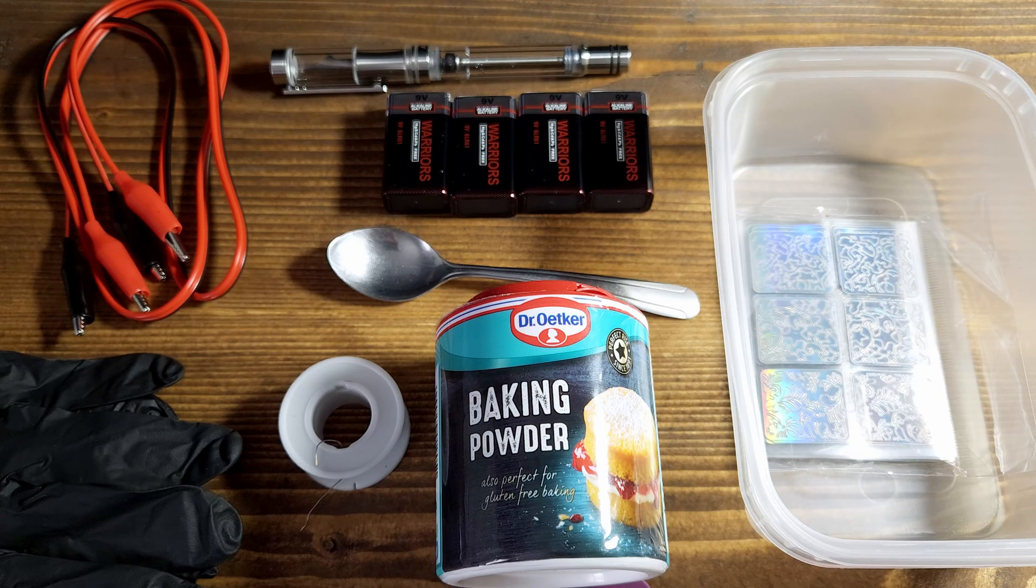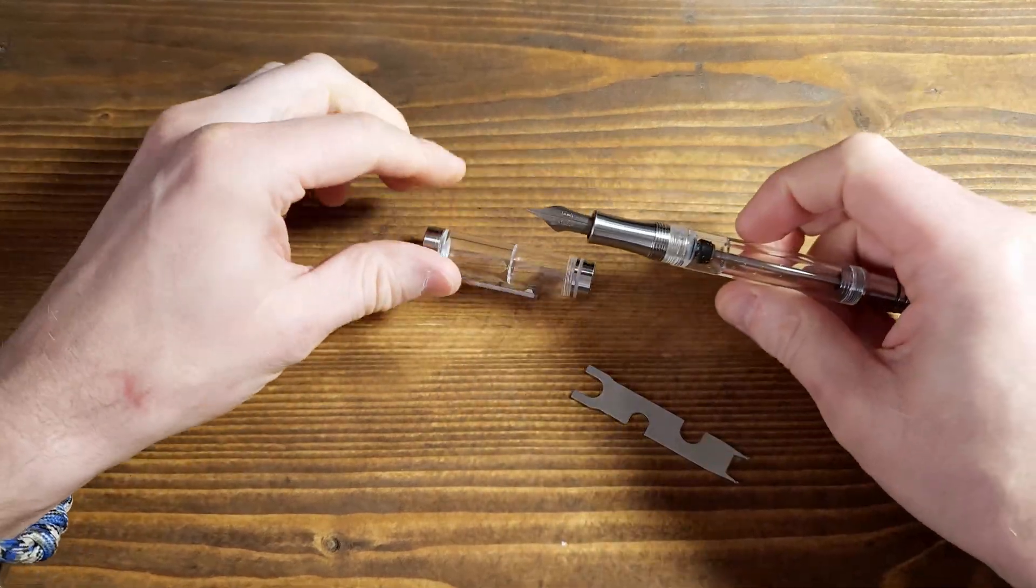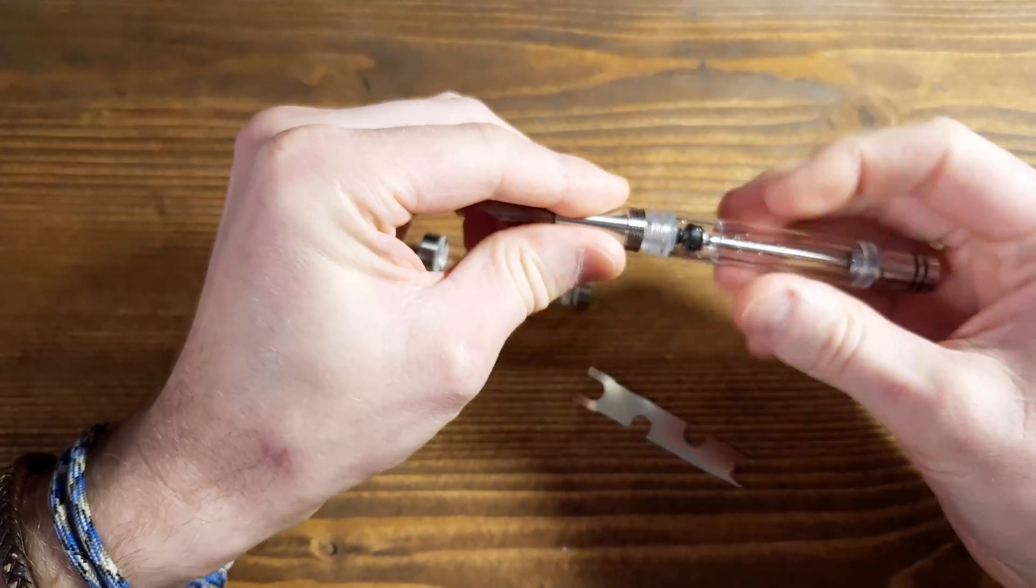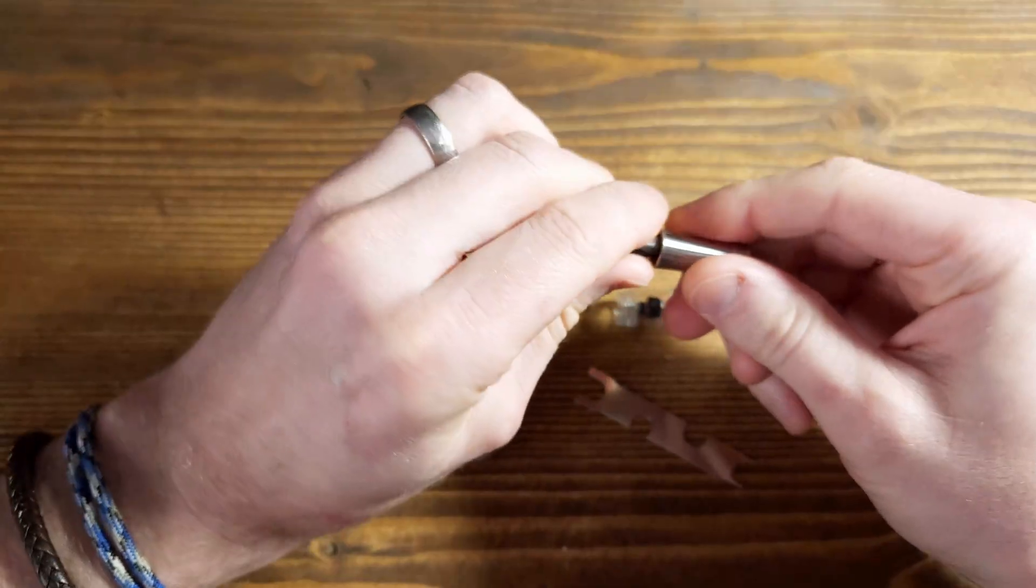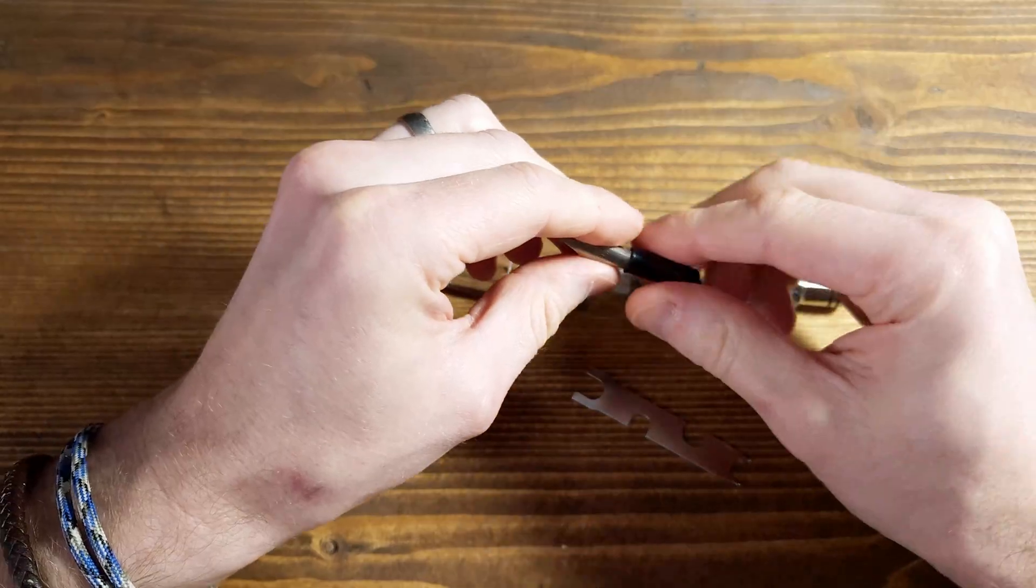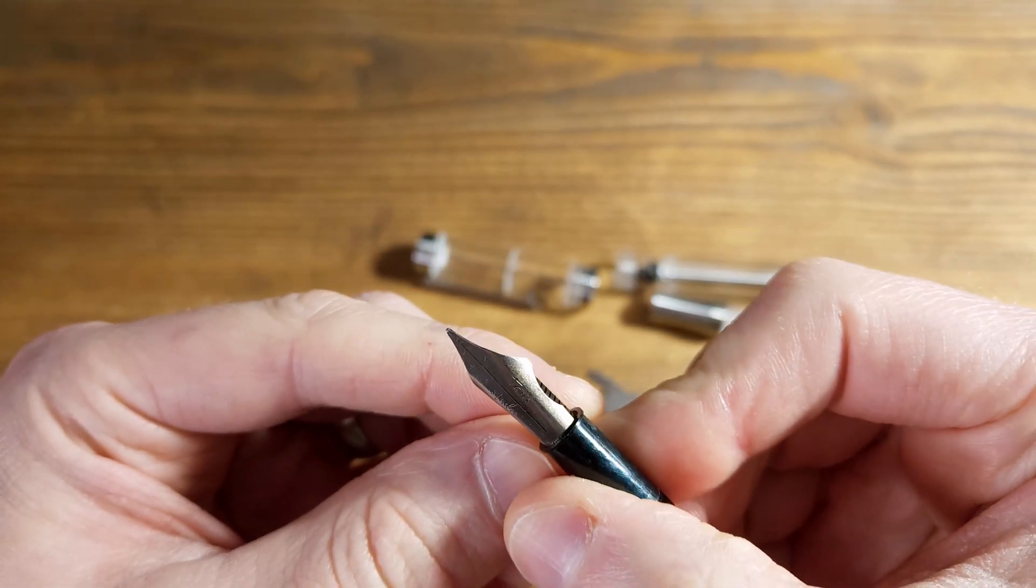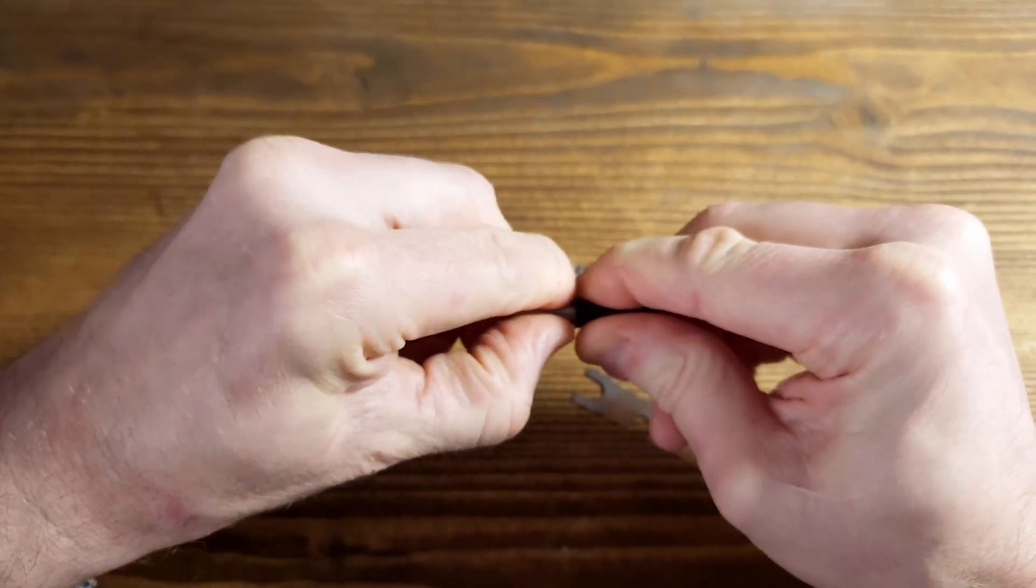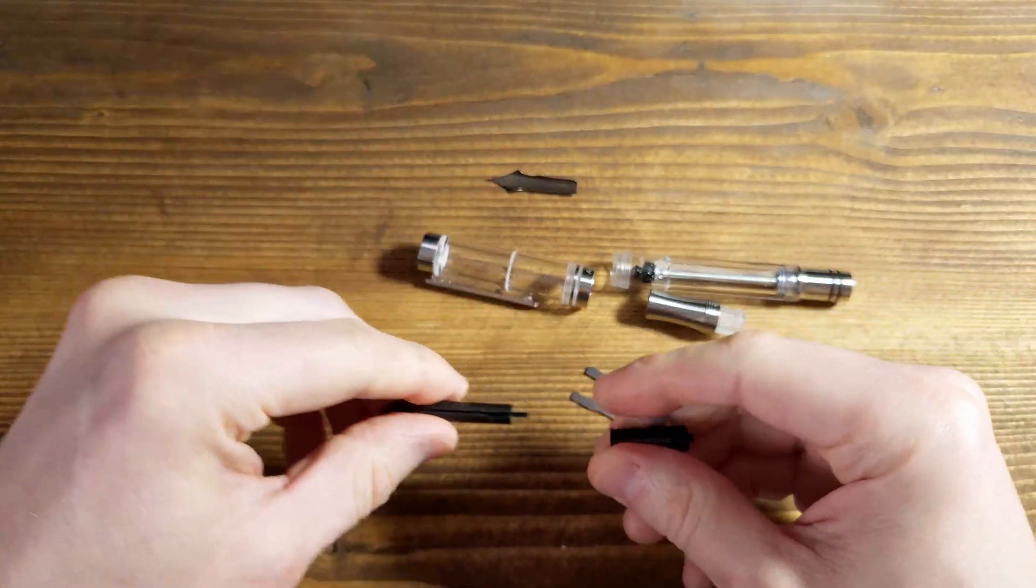I'll just quickly go through the steps of disassembling the V200. The nib section screws away from the main body. Just make sure you keep hold of the O-ring. The nib section comes away from the nib itself. I've got the Tom's Studio titanium flex nib on here, which I'm going to anodize as well, so I'm going to take that out. It should just wiggle free. It takes a little bit of effort here. There we go, keep that separate feed.